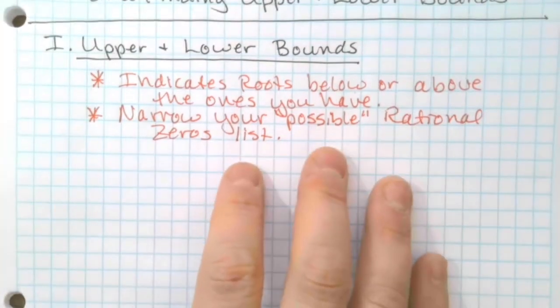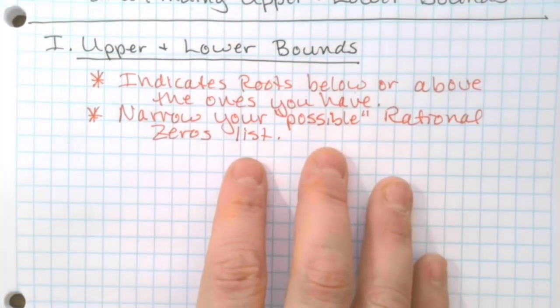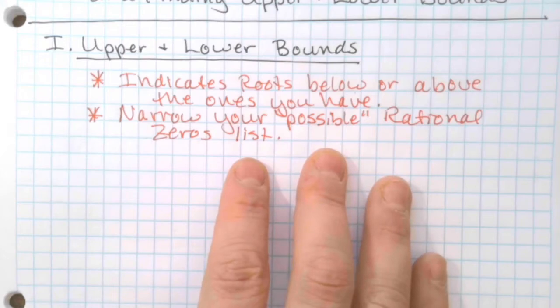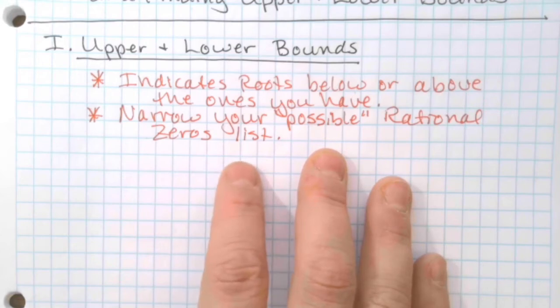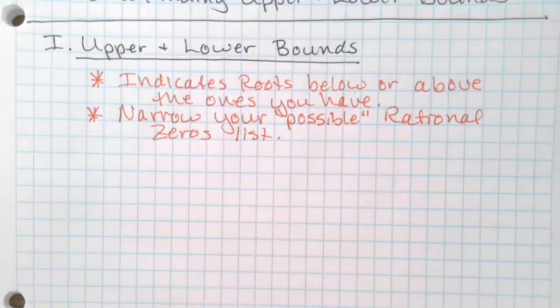So it can help you out. Now, what do I mean by that? So let's say that you get a 0 at 4, and there's like 10 zeros bigger than 4, but only 2 zeros less than 4. If you run the test that says you have a lower 0, then you only have 2 options to test out instead of randomly picking out of the 10. It redirects your guessing for more accuracy.